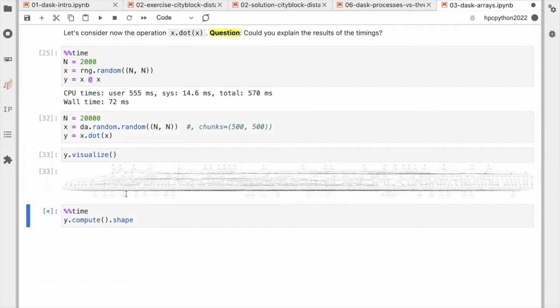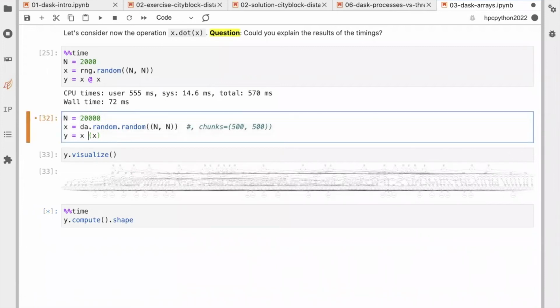Now we have more data, and this thing starts to be slow. This is a dot product, the same as matrix multiplication. Sorry, I got confused, we have two matrices here.